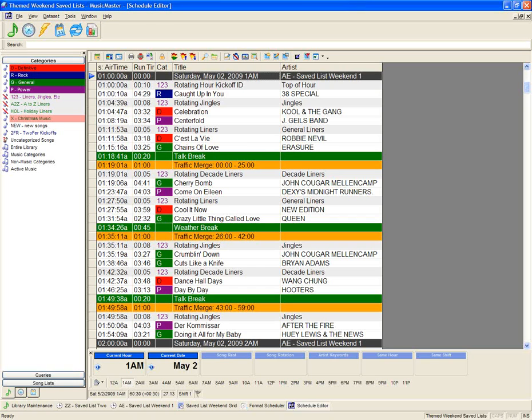So we've got about 10 more minutes, and so you might sit down with your own data and take a look at it initially and come up with these themes. Certainly if you have any questions, I know a lot of you have support with us, and so I encourage you to call Paul or Marianne or Aaron or myself or anyone that you've got support with and ask questions, and we will certainly be glad to help you set up these themed weekends. If you miss a step or you get through it and you've almost got it right, but one thing's missing, we'll be able to identify what that issue is and get you squared away pretty quick so that you can begin scheduling these themed weekends on your own.